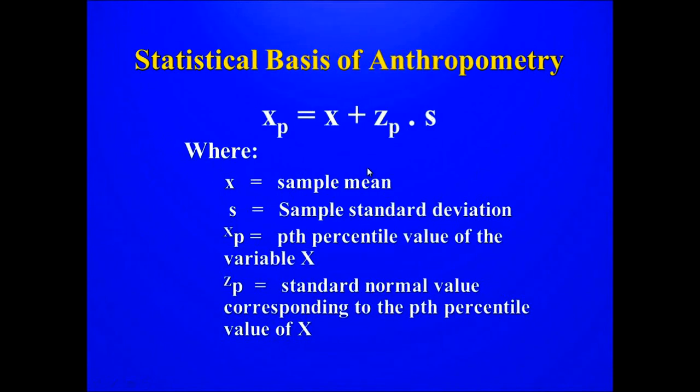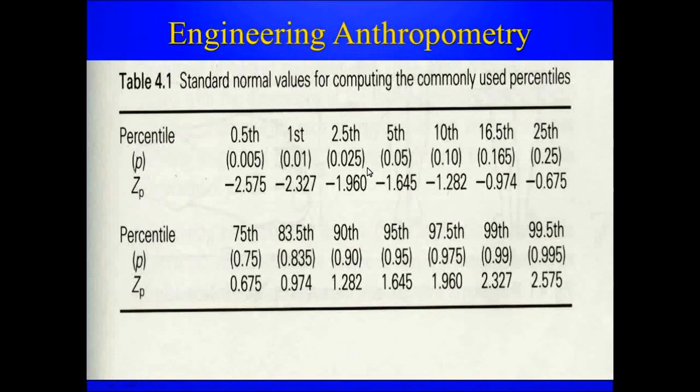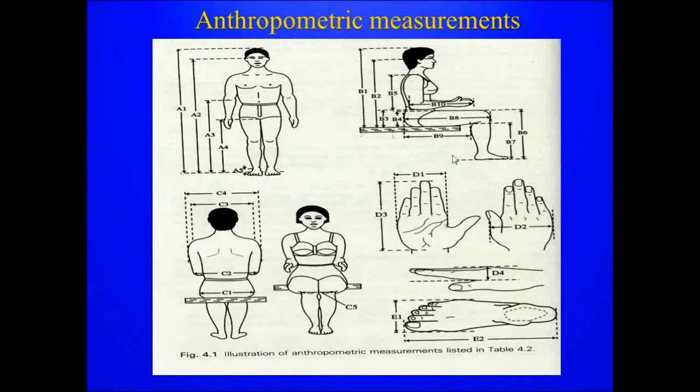We go back to our equation and our z-scores. Here are the measurements here. When you're doing those measurements, remember this is your popliteal, the crease in the knee, the back of the calf to the buttock. The seat height is B7, not B6, and for seat pan depth, B9 and not B8. And recall what I mentioned about B8 and B6.